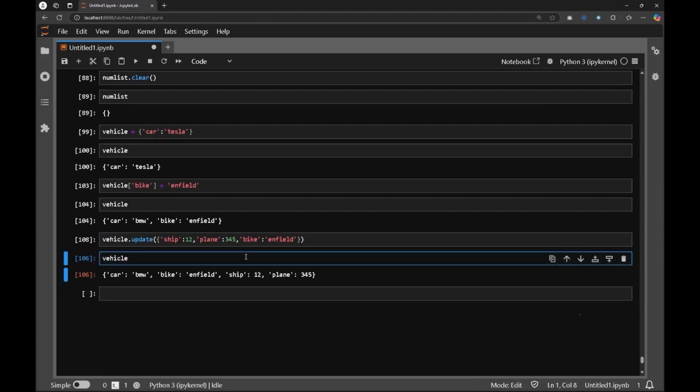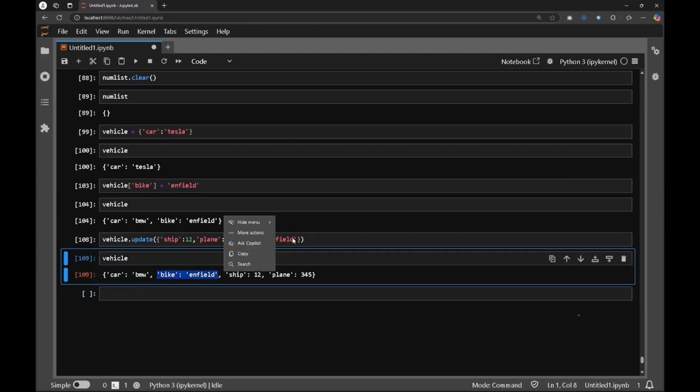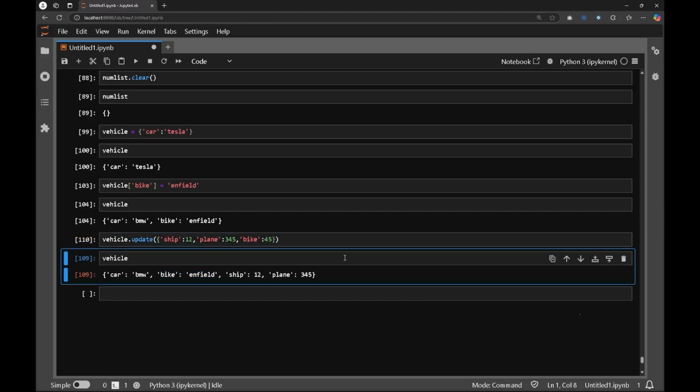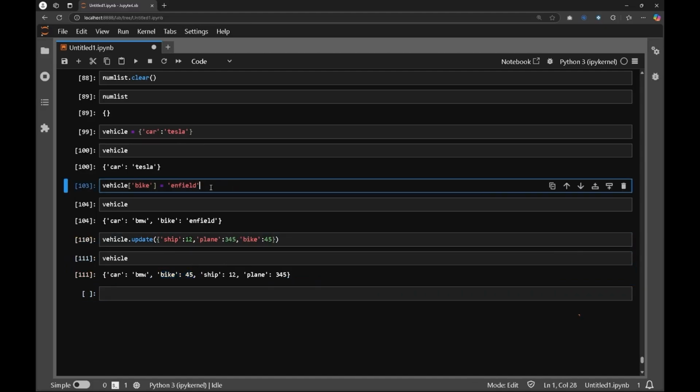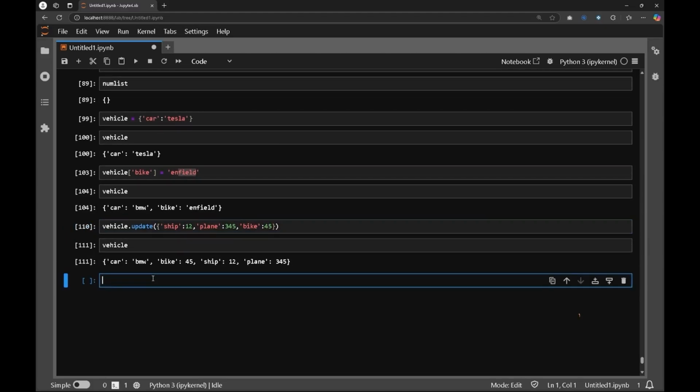And if I print it like this, it's still going to be Enfield. But what if I change it to bike is 45? The value of bike is updated. Just like you update this, if you give update and put a new value for an existing key, this gets updated. That's what it does.